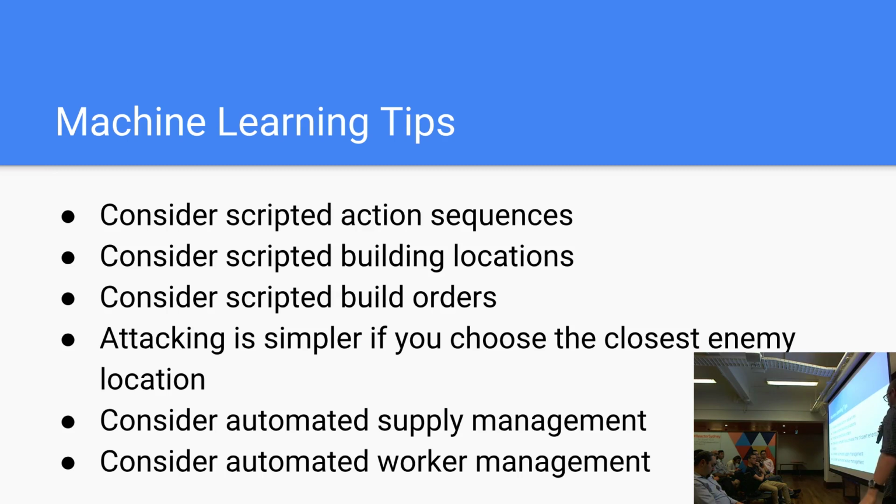And consider automated worker management. This is mostly important for Protoss and Terran, but once you build a building, your workers just stand there. So the best thing you can do to simplify it for your bot is if there's an idle worker, send it back to minerals. The same thing applies for balancing between minerals and gas. If you want to have 3 on gas, just make it so if there's less than 3, it puts 1 on gas. And if you've got 16 workers on minerals, and it goes red over your command center and says 16 of 10, then maybe you send those workers to a different base automatically. If you can add that stuff in, it's one less thing that your bot has to learn.